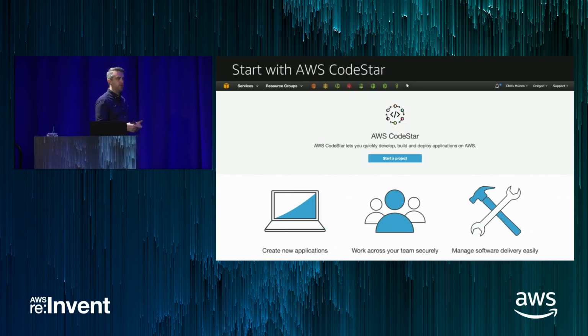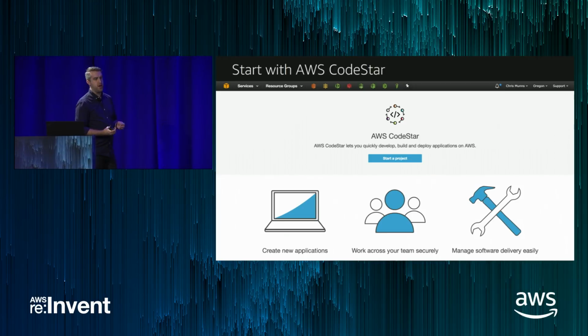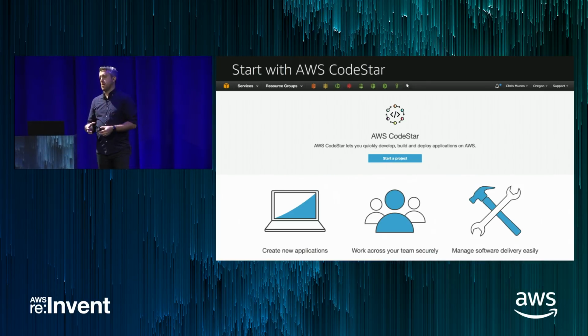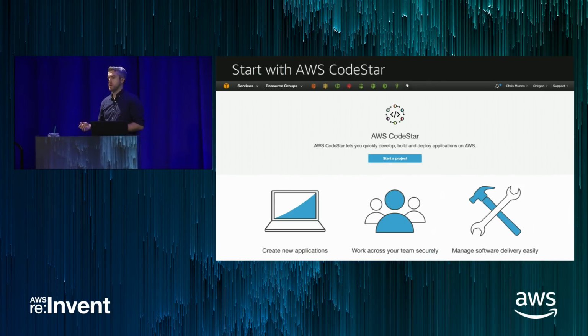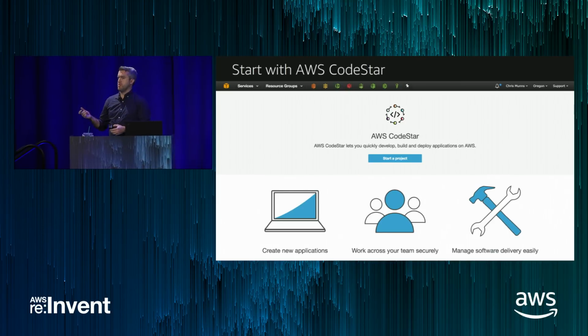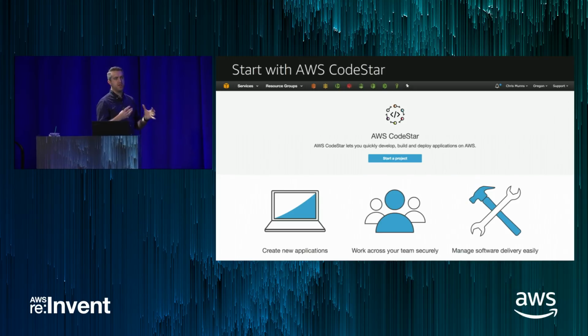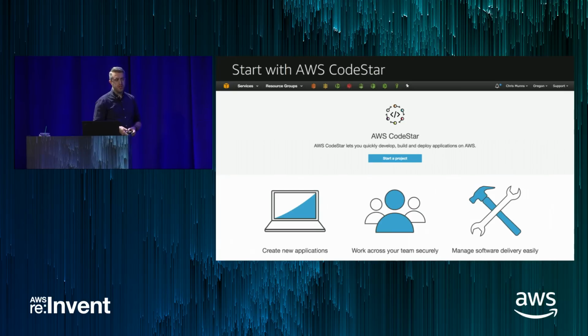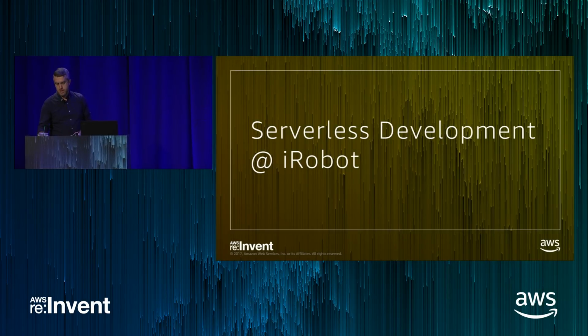So lastly here, one last kind of bit about this. I talked about CodeBuild, talked about CodeDeploy, talked about CodePipeline. This is a lot of things to potentially have to glue together. And so earlier this year, we announced a service called AWS CodeStar, which actually allows you to go and create or launch pre-created templates of CI and CD pipelines for all sorts of different use cases. And we've got about, I think, a dozen or so of these specific to serverless applications. And so if you're completely new to this space, you've never touched this before, I really encourage you to take a look at CodeStar. So with this, I'm going to hand it over to Ben to talk a little bit more about what iRobot does in their CI and CD pipelines.